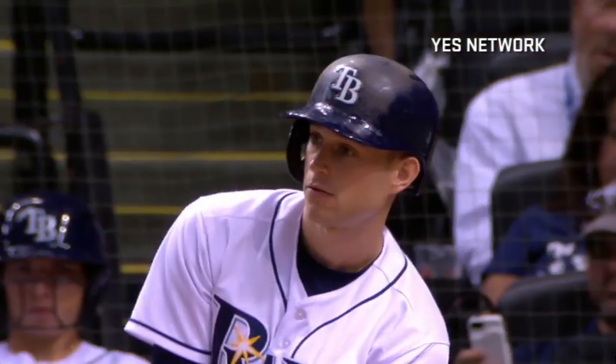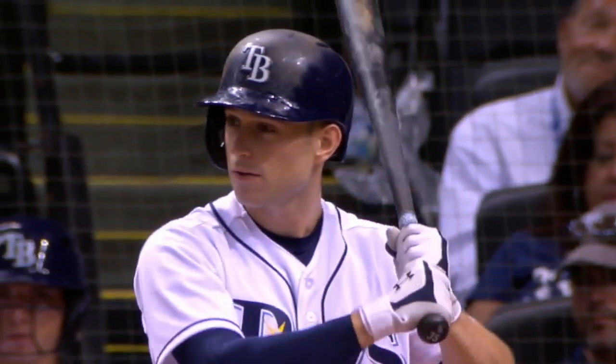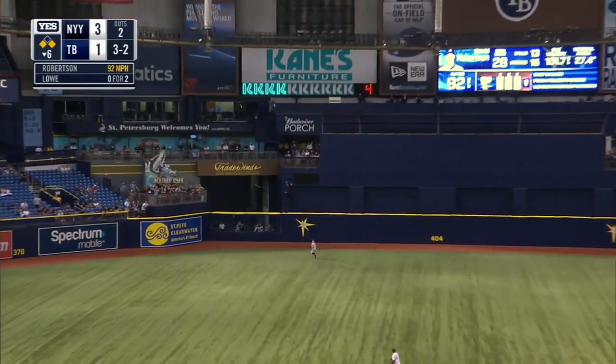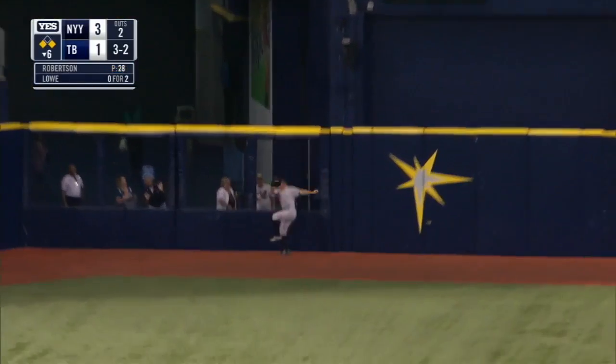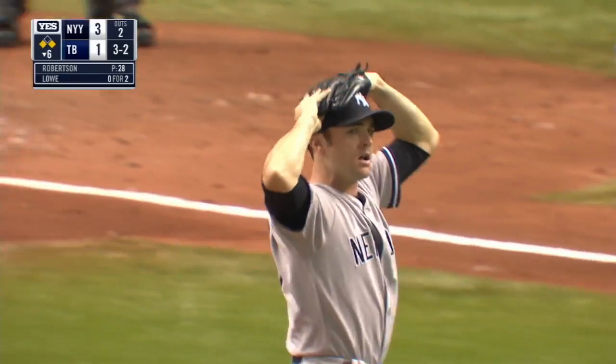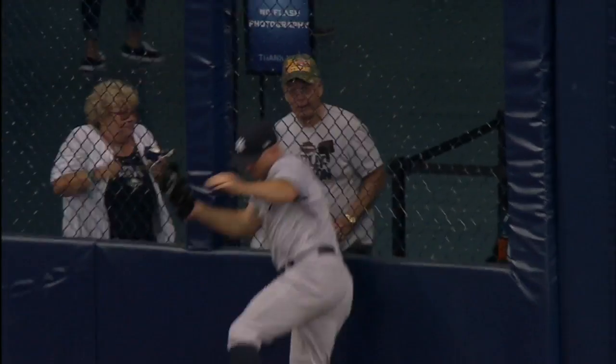3-2, so that is going to release Pham at first, as Duffy will stay anchored at third. High fly ball, deep center, going back Gardner, still back on the track at the wall. He makes the play. What a play by Brett Gardner, as he keeps the Rays off the board here in the bottom of the 6th.